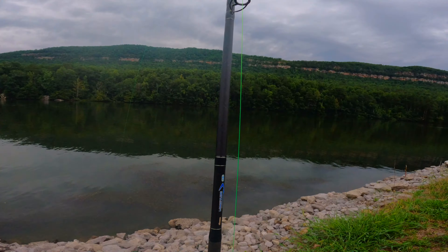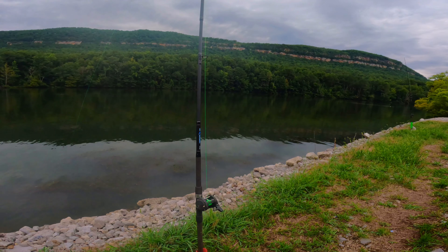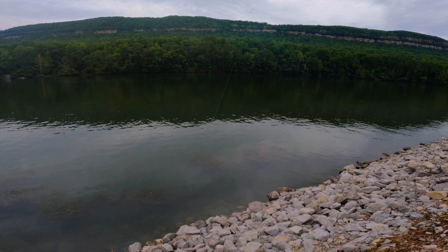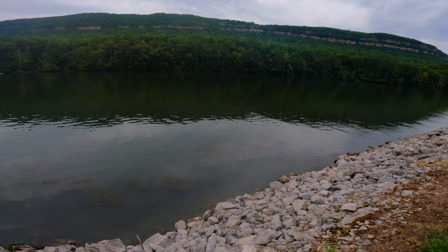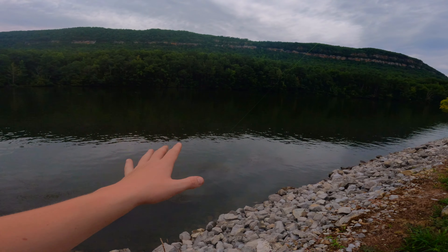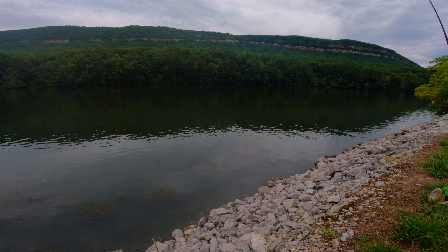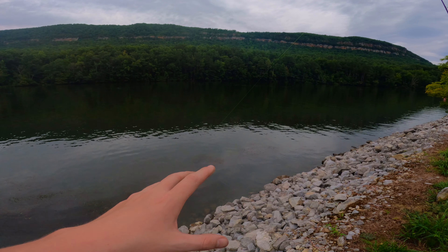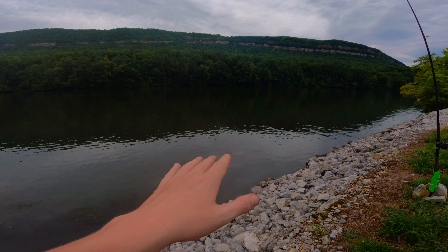One of these just took off — must have been a small fish. Watch this line. I think we could have a flathead on here, not a big one, but I do think there's a flat on here. I just cast this one out and it started bouncing on me. That's usually not how blue catfish bite — they're going to take off. Flatheads are going to be very subtle.